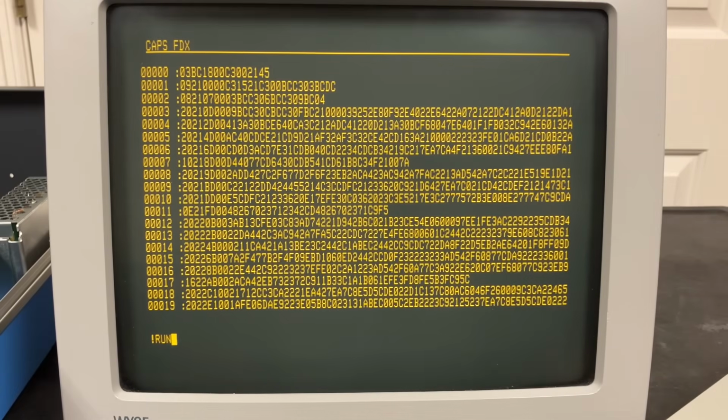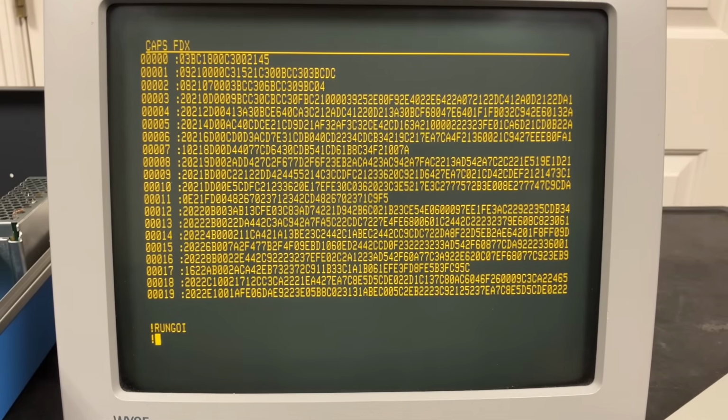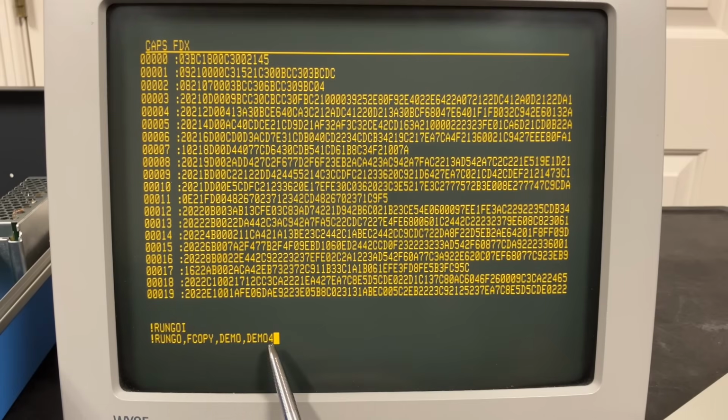So if you typed run go, then you could type any program name. For example, I have a program called fcopy for file copy. You give it a source file, for example demo, and then a destination file, say demo4. This would start fcopy after it opened demo for input and demo4 for output. You can put a parameter here if you want it. I have another program that does use a parameter. Then it would load fcopy and jump to it. All fcopy has to do is start reading and start writing, and then just exit to the update entry point of FDOS, which would reboot FDOS, update the output file, and it's done.